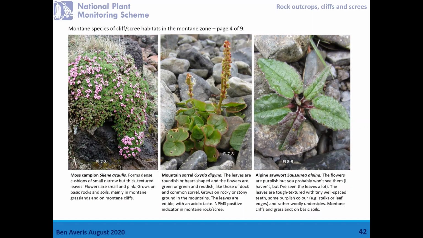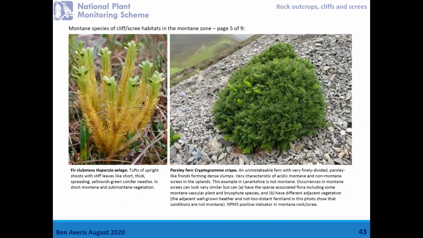These are easy ones to tell on this next page. A club moss and a fern. For a club moss, all those branches come out from the base in a tuft, and it's got a very tough texture. They almost look like some artificial thing, like some kind of toy plant.